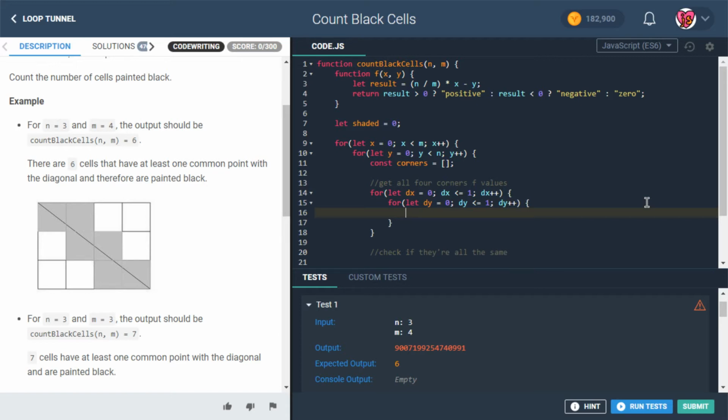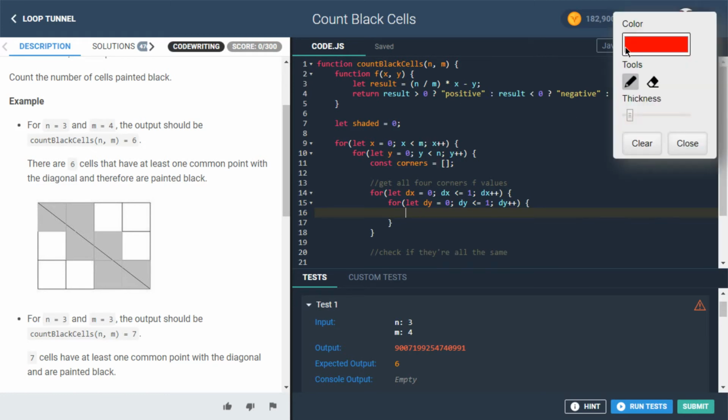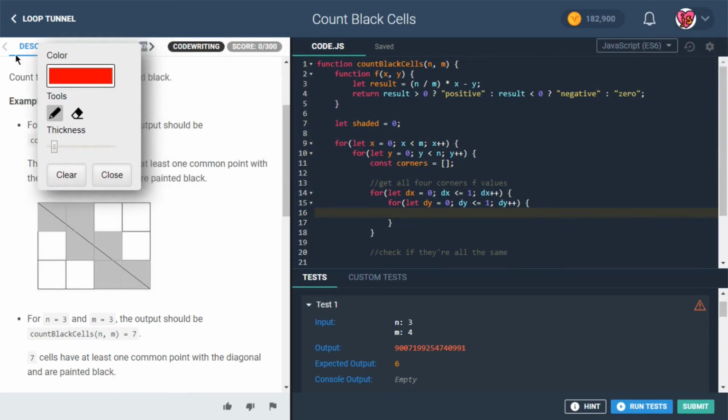Okay, so for our 4 corners, we'll just push them one at a time. It doesn't matter what order we go through them in. So just to demonstrate this, let's say we had an x value and a y value. Well, hold on. I don't want to have to hold too much in our heads here. So let's just do a little table over here. So we've got x, we've got y.